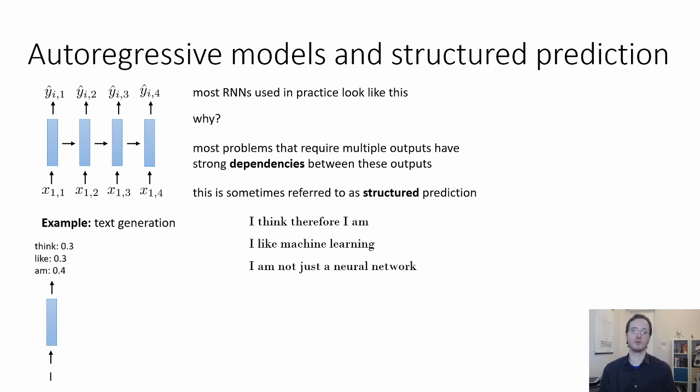So maybe it's a really good network. At the first time step, it knows that there are basically 3 words that could follow the word I, and they're all about equally likely. Think, like, and am. So these are the second word in each of these sentences. And then we have a softmax distribution over these. So the softmax turns these into probabilities, and we have a probability of 0.3 for think, 0.3 for like, and 0.4 for am. And then we'll sample randomly from this softmax distribution to actually pick the second word. So maybe we randomly pick the word think. So now the network is completing the sentence as I think.